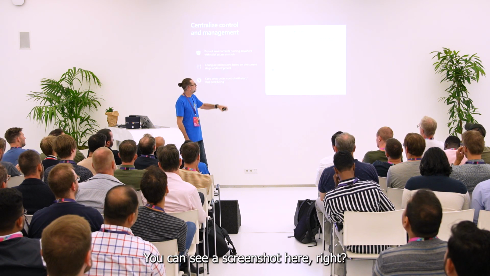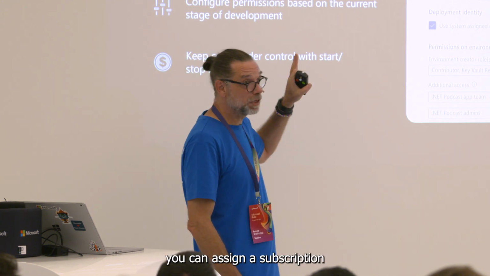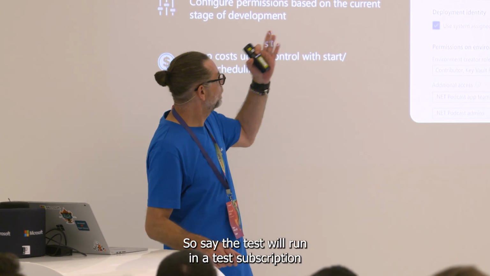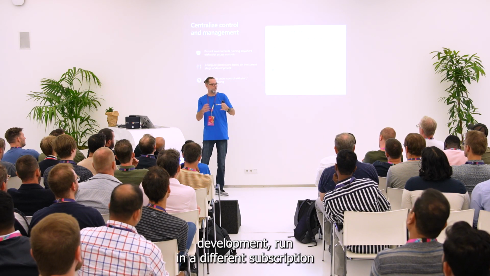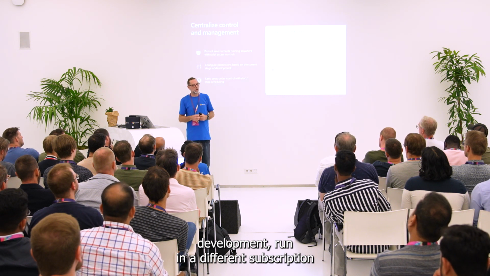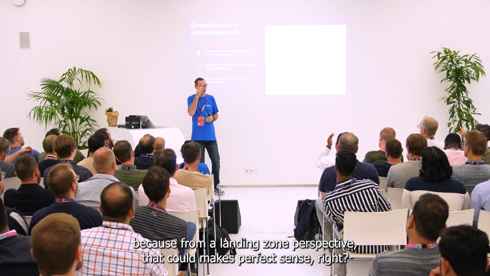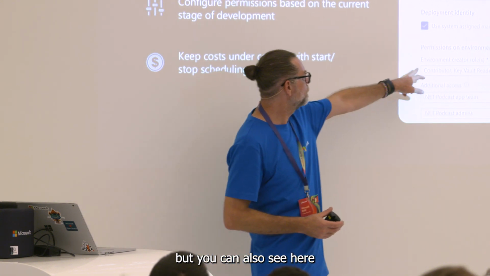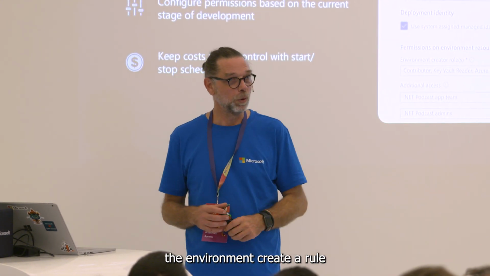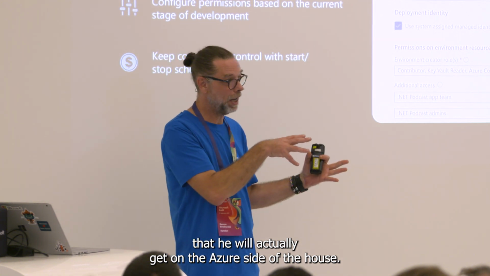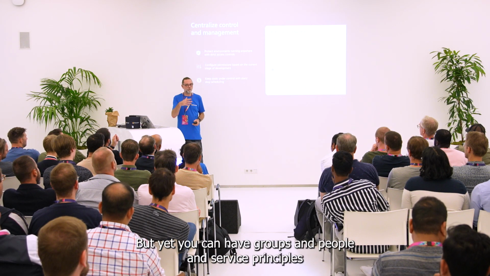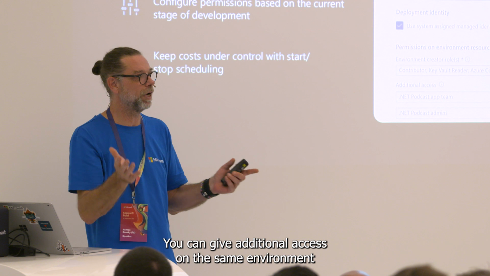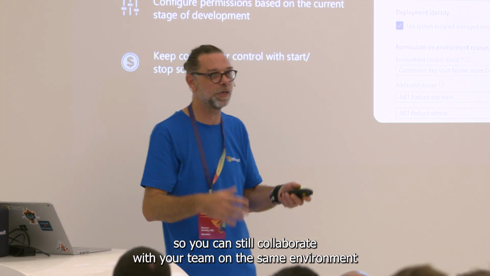You can see a screenshot here, right? So you can assign a subscription to this environment. So say the test will run in a test subscription, development runs in a different subscription, because from a landing zone perspective, that could make perfect sense, right? You want to split out those subscriptions. But you can also see here the environment creator role that he will actually get on the Azure side of the house. But you can have groups and people and service principals and all that good stuff. You can give additional access on the same environment. So you can still collaborate with your team on the same environment.